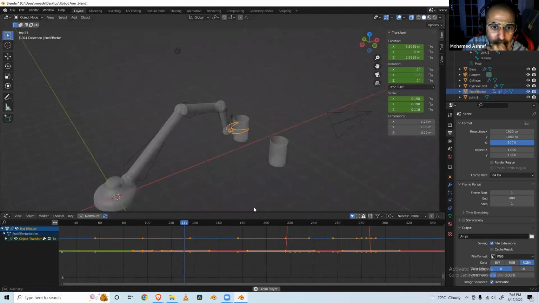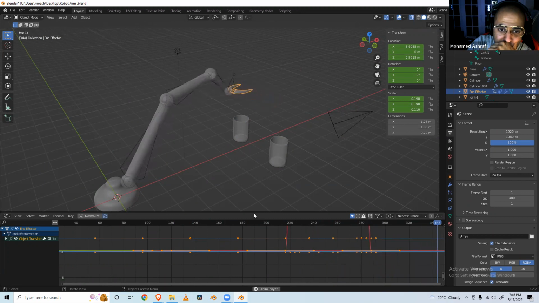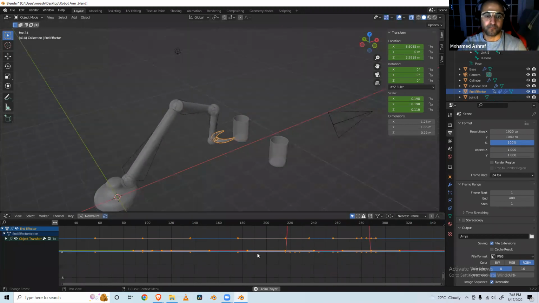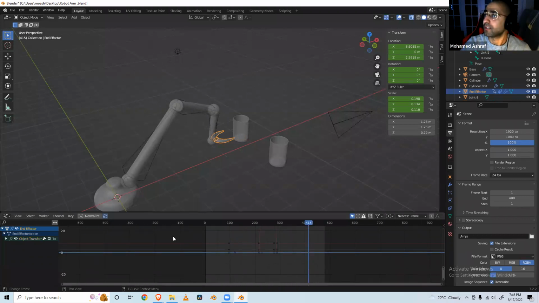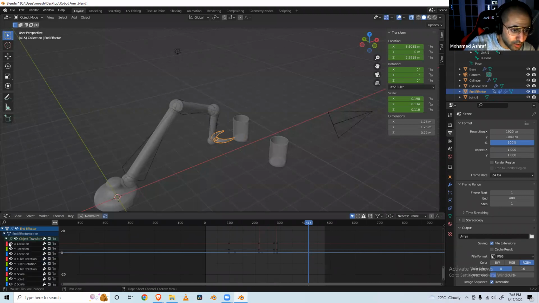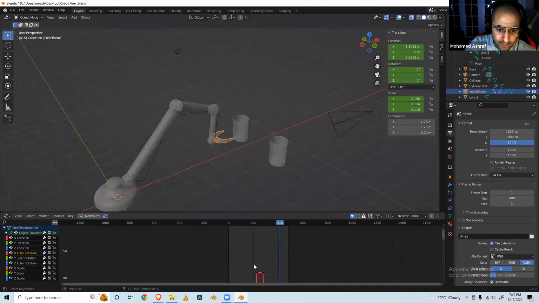Goes in, grabs the beaker. Oops. Oh, wow, that's a lot. Okay, so clearly this scale is a lot. So let's say, for example, I don't like how fast it's going and I want to extend it to double how much it's going for right now. We can do this. We can go for X rotation. And this identifies and highlights where exactly this rotation is, and we can go for that.